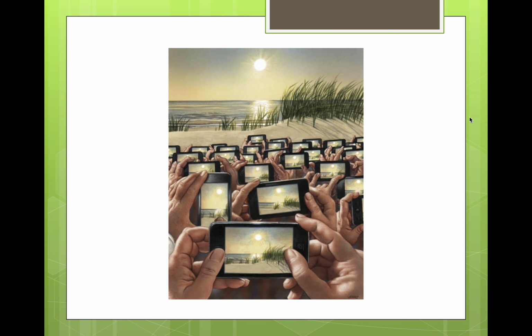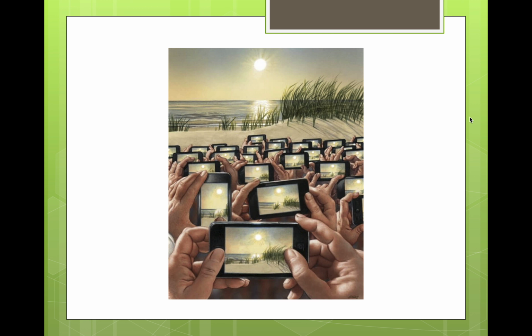Okay, so let's go back through what we said at the start. Number 1, what does this say about human experiences? So you've got a lot of people taking a photo of the sun either rising or setting. I'm going to say it's probably setting. Now, when you look at this particular image, okay, what is the human experience?